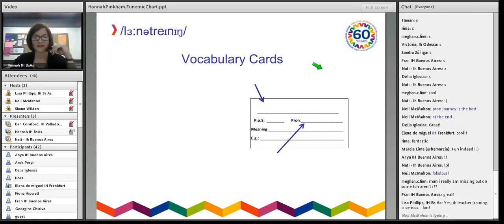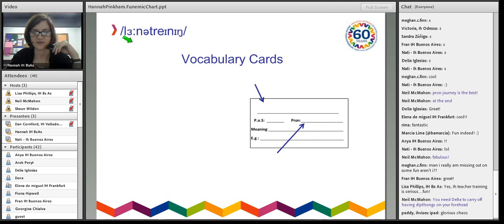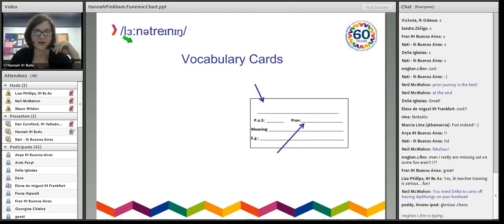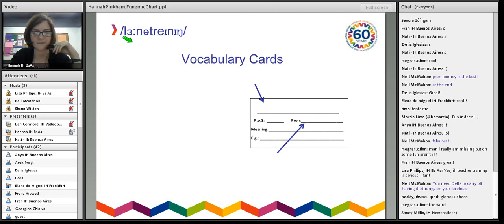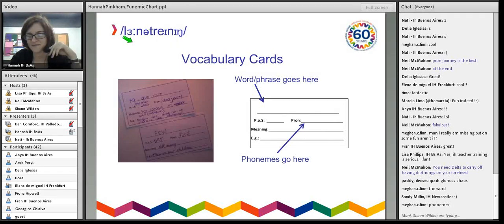One final thing is that at school I've been using these vocabulary cards, which I made a template. It is serious fun. I made a template and I put that on the handout as well, so you can print it off and use it straight away. And so these are the vocabulary cards I've been using with my students. What do you think goes at the top of the vocabulary card? It is, Paddy. That's exactly what it is. Glorious chaos. The word. Okay, so the word goes at the top. And then in that lovely little space there, what do you think goes with prawn?